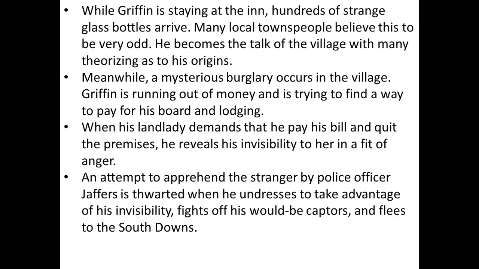A mysterious incident occurs in the village. So, what was that incident? Griffin is running out of money and is trying to find a way to pay for his board and lodging. He was running out of money. He was trying to find a way to pay for his board and lodging.